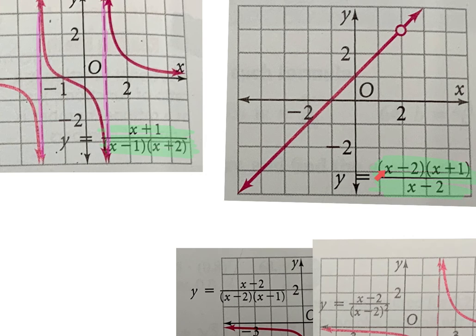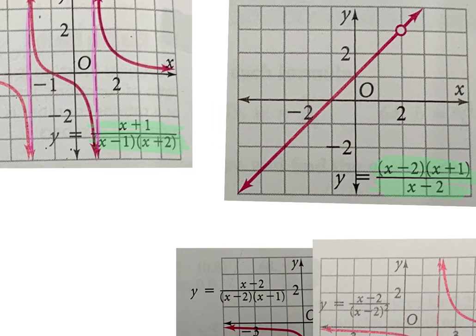All right? And basically what happens is when you cancel it, you get y equals x plus 1. Everybody see if I canceled that, I would get y equals x plus 1. Y equals x plus 1 is a linear graph. So your graph is going to look just like what would happen if you canceled it, except at that one little point, you're going to have a hole. All right? And so if you can take it out, it's going to be a hole. If you cannot take it out, you're going to have these vertical asymptotes that it just shoots off next to and goes infinitely. All right, let's look at the other ones that they gave us.